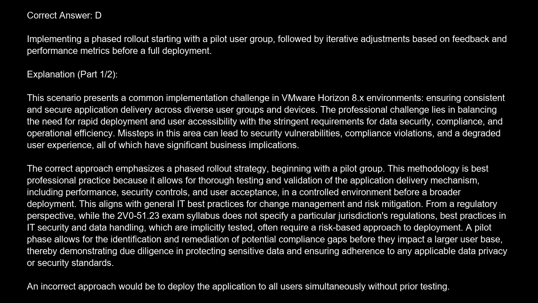Missteps in this area can lead to security vulnerabilities, compliance violations, and a degraded user experience, all of which have significant business implications. The correct approach emphasizes a phased rollout strategy, beginning with a pilot group. This methodology is best professional practice because it allows for thorough testing and validation of the application delivery mechanism, including performance, security controls, and user acceptance, in a controlled environment before a broader deployment. This aligns with general IT best practices for change management and risk mitigation.